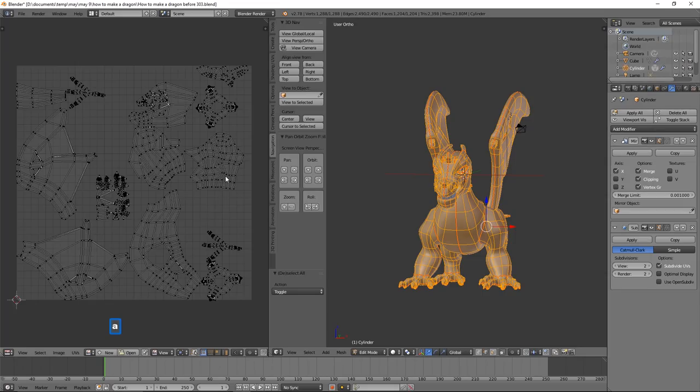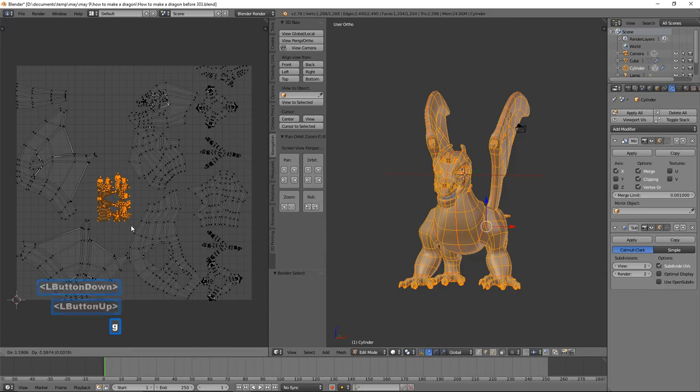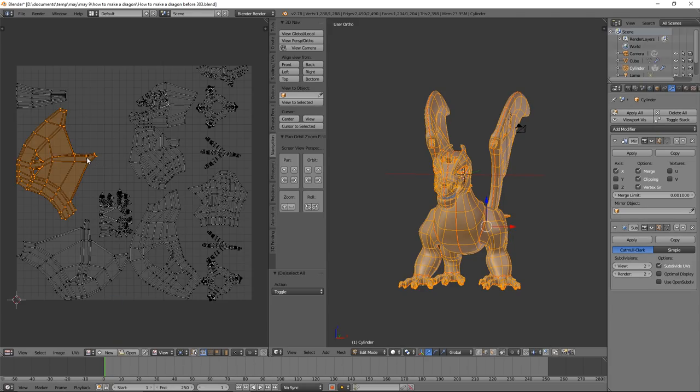I'm going to press A to deselect. I'm going to hover here, then press L. I'm going to press G, pull this down. I'm going to press A to deselect, hover here, press L. I'm going to press G to move this over. I'm going to press A to deselect. I'm going to press B for box select. I'm going to press G to move this down. Basically what I'm doing now, I'm going to press L here. Press G to move this down. We want this all in the UV. I want to give some room right here because this is basically our head. So that's what I'm doing. I'm going to hover here, press L, press G.